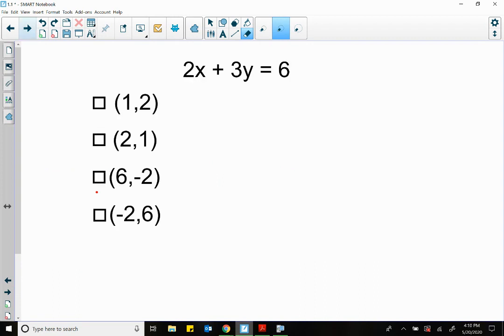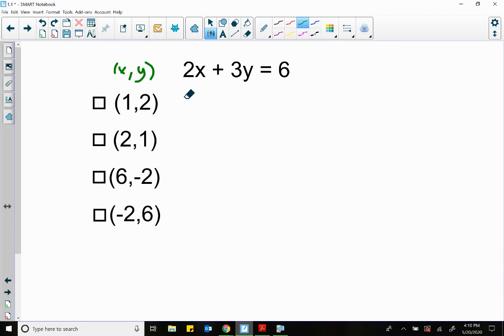And then another question they're going to say, which one of these points is on the line? Which one of these points is on the line? Or in other words, is a solution. So again, all this is a plug and chug idea. If you want to know if something is a solution to an equation, you plug it in and see if it works. So for instance, let's take this x, because the 1 is x, the 2 is y, because points are always made up of x, comma, y.